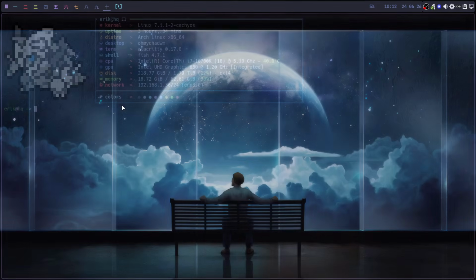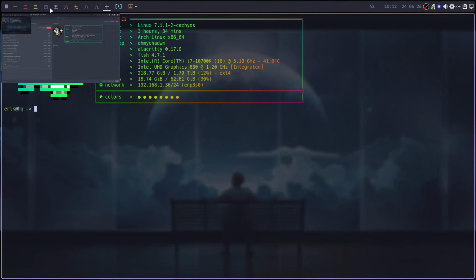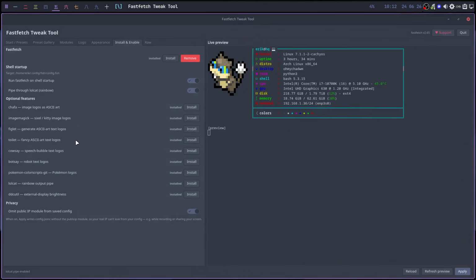So if we go to this, Control T, get these colors, not to be used with Pokemon, definitely not. But with logos, it's nice, right? It's nice. Oh, this one. So I often just keep this off. So I've installed everything. It's basically the back end. So the thing we use as default is Java, image logos as ASCII art.